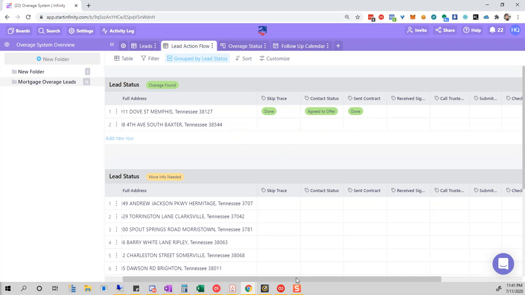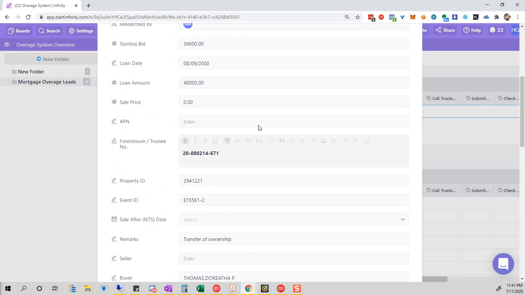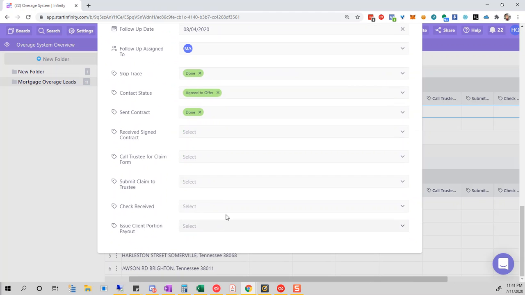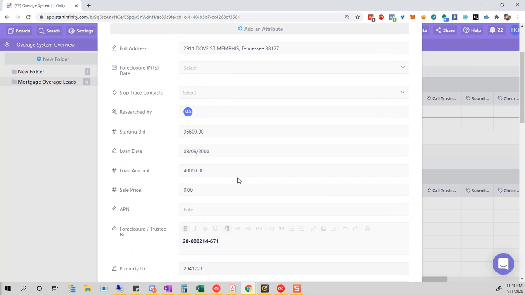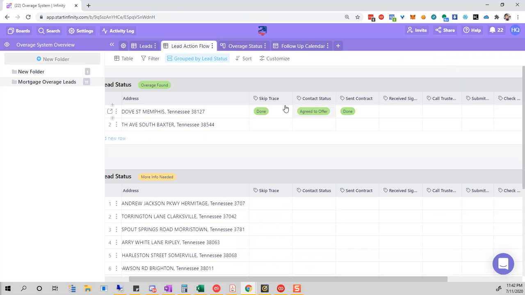If we need to communicate anything about the lead, we just click on here. It'll come up, and we'll see everything that we need, right? All the statuses. We can then comment and tag each other and say, hey, this guy needs this, he has some issues. Can you tag his family? Can you research his brothers and sisters, or can't find him? We can talk all that stuff in here. Okay, alright, so once that's done, we can then see at a glance.